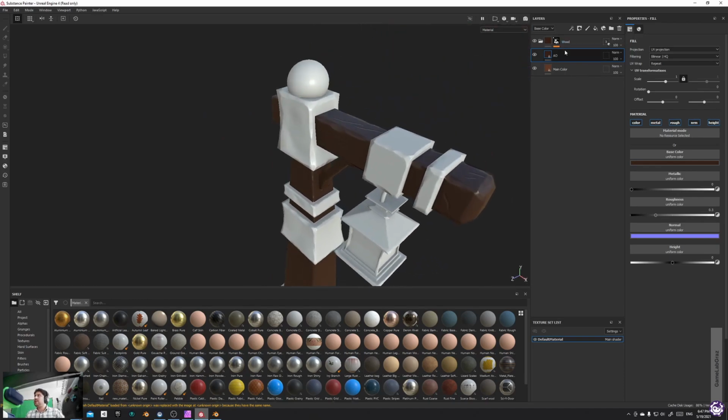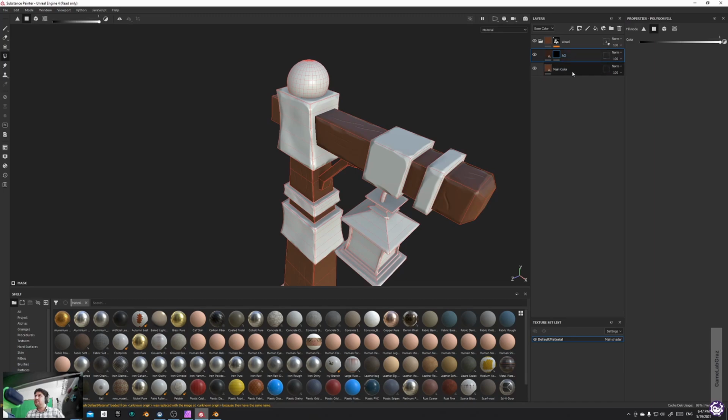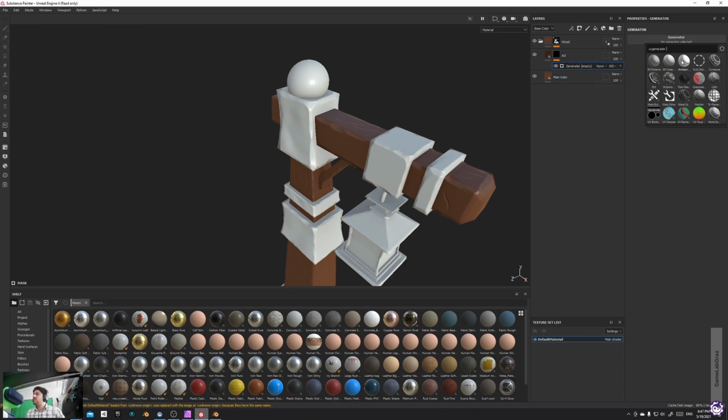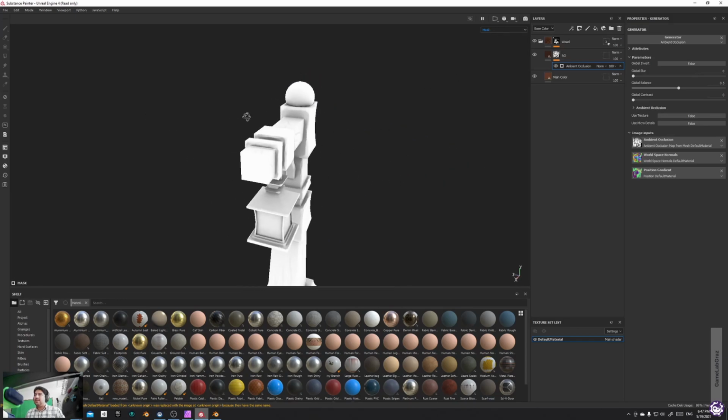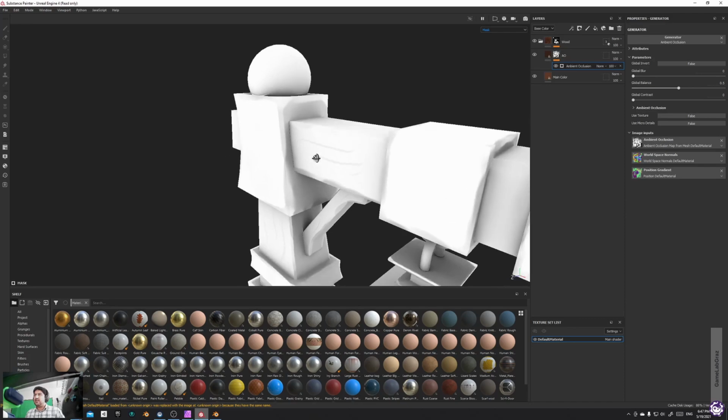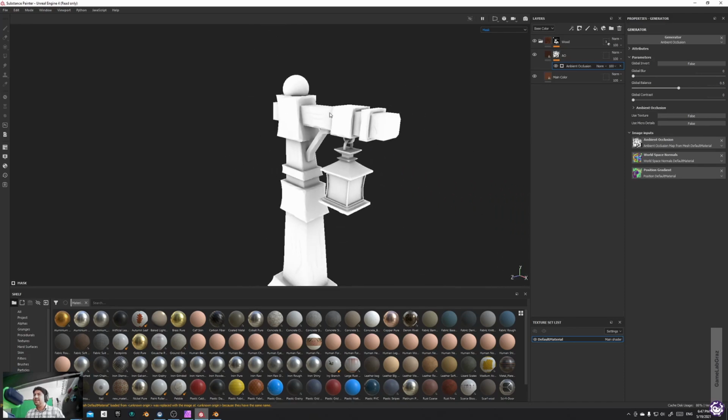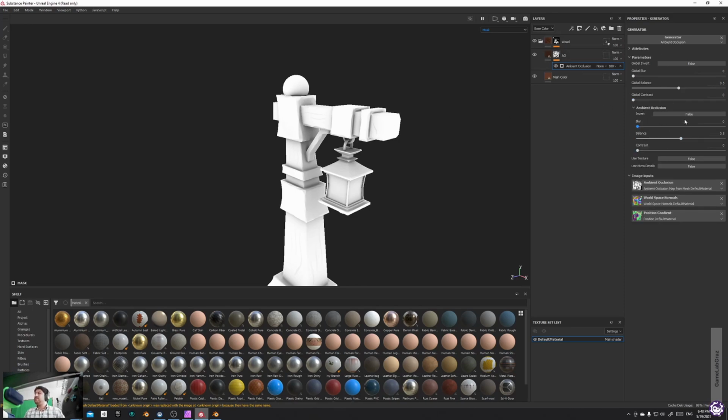How we can solve it is by assigning another black mask to avoid applying that part, and add one generator to this black mask. The generator should be the ambient occlusion generator. Every mask that you are working with, from the menu you can go to see the mask, and you see this mask is something like this. The white part means the material will be applied, and the dark part will not apply.